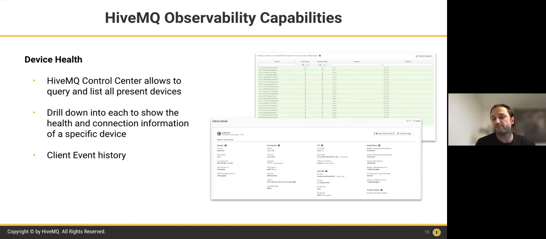Was it maybe because of an overload protection, like too many clients connected at the same time and it was just kind of pushed back? So these kinds of reasons you can observe here.